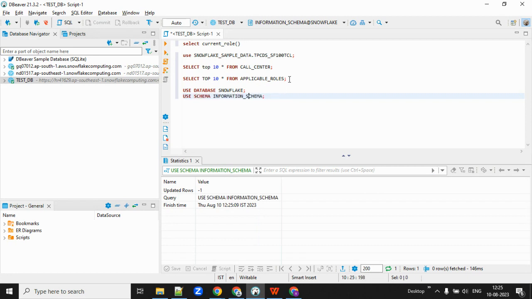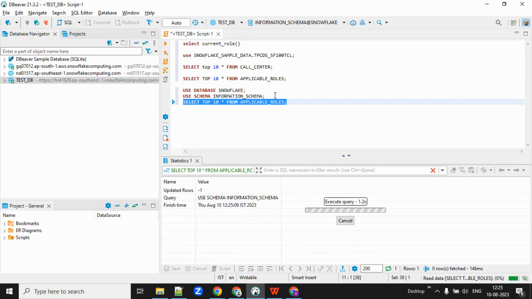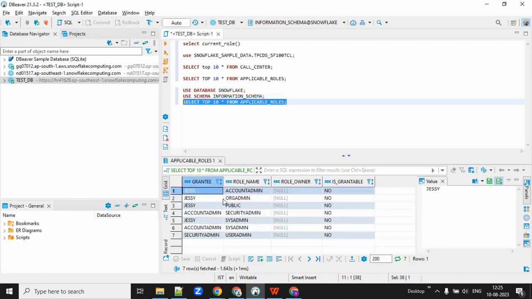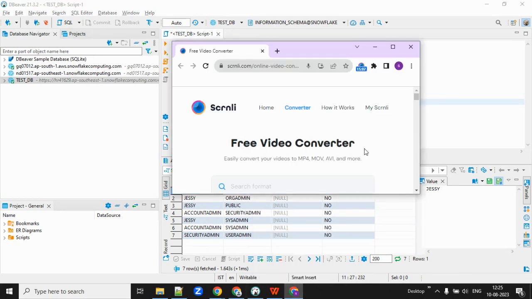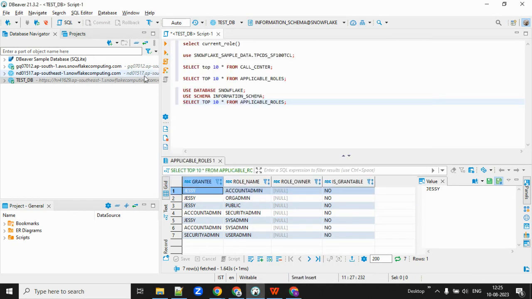Now we will again execute this. See, now you are able to fetch the data from this database, from this schema, and from that table which is existing in this database and schema. Understood? So now you will ask me, when you have Snowsight here, why you are preferring DBeaver?